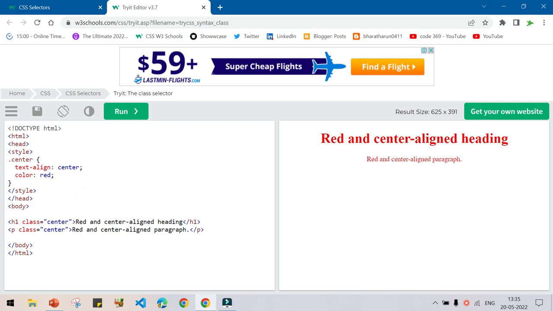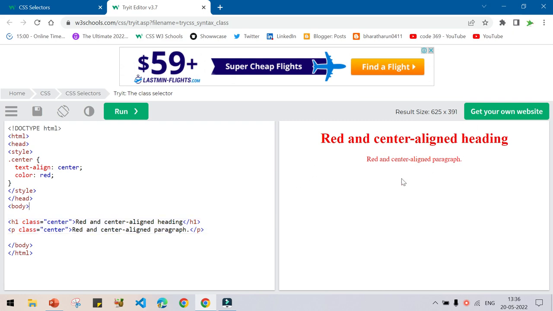So what does it mean? The h1 element and the p element will both have the class center. Whatever styles are applied here will be applied to the center class, and whichever element has the center class will get that style.